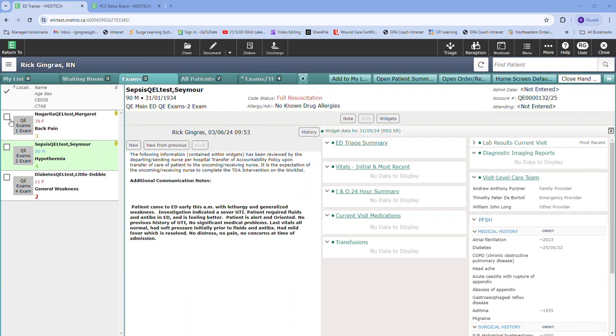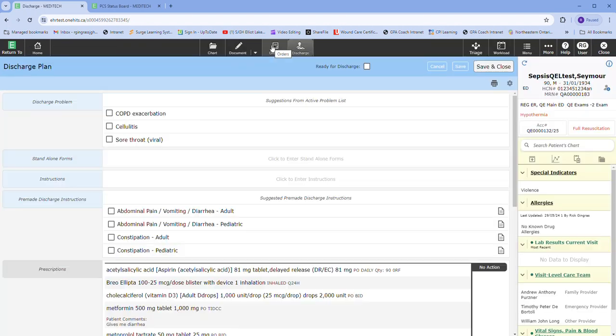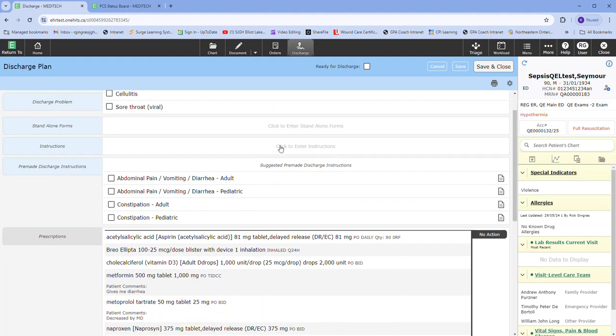And you're going to share that information, going through the SBAR with the other nurse. And then once you've completed that report, you do need to discharge this patient from the emergency department. So you're going to go to your discharge, and then you're going to go ahead and complete. The discharge problem would have been put in by the emergency physician already. In this case, we don't have one, but that's okay. Any specific instructions that relate to the discharge.